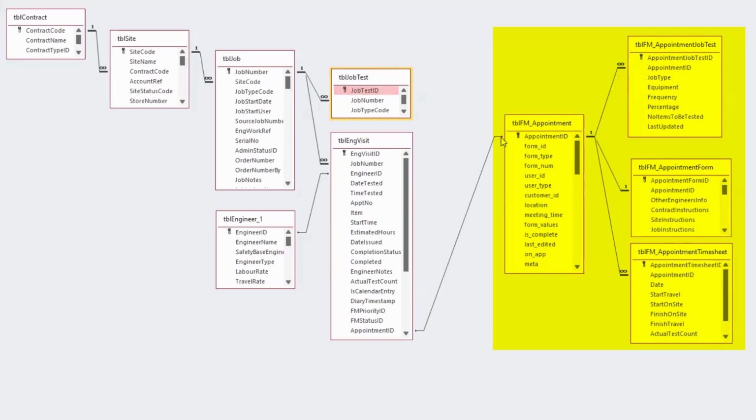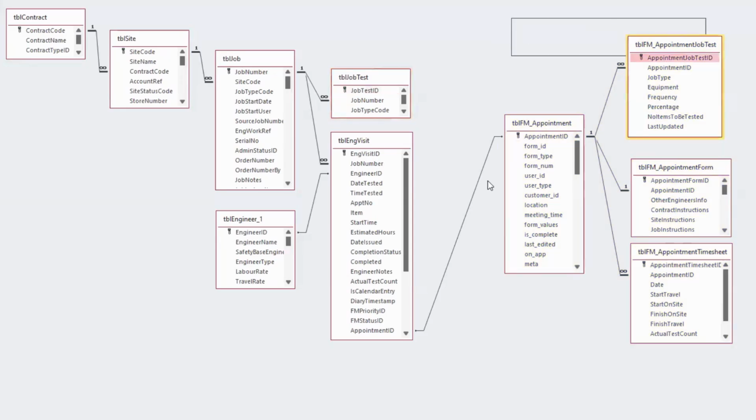Now for the scheduling, we've got these tables over here, which have the FM prefix. These are tables which I've created in our database to store the data used on the API applications to do their appointments.